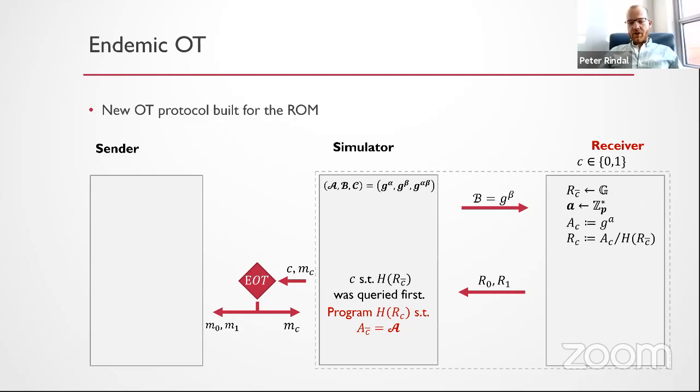Well, extraction and all this works out fine. But to show security, we need to prove that the message that the receiver shouldn't learn is unobtainable to them. The way you do this, in this case using DDH as an example, is that the simulator is given a DDH triple, with big A, big B, and big C, which are g to the alpha, g to the beta, and g to the alpha times beta. So this is a classic DDH triple. What we need to do is arrange it so that the message we output, which the receiver should not learn, is the C value from the DDH triple. In this way, we reduce the receiver finding the other message to breaking the DDH assumption.